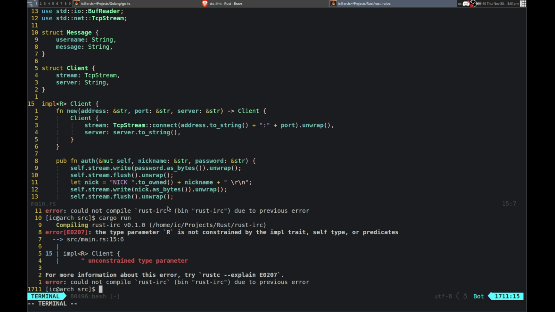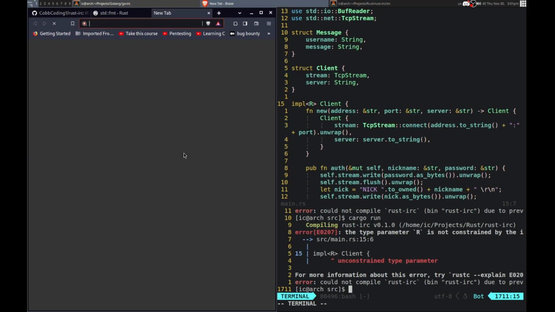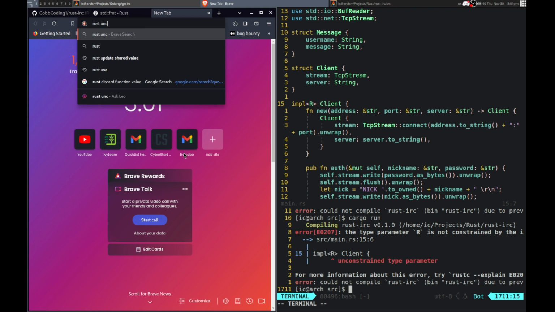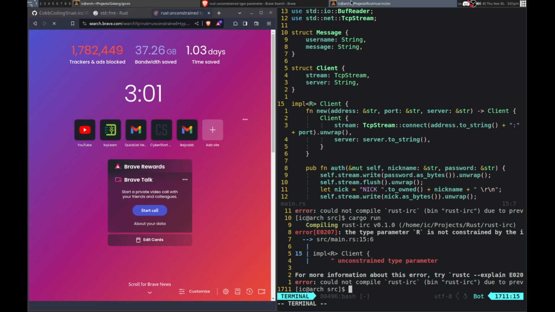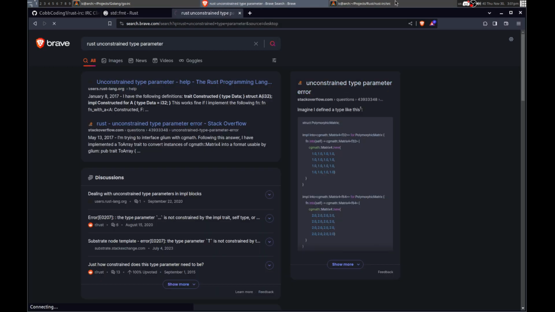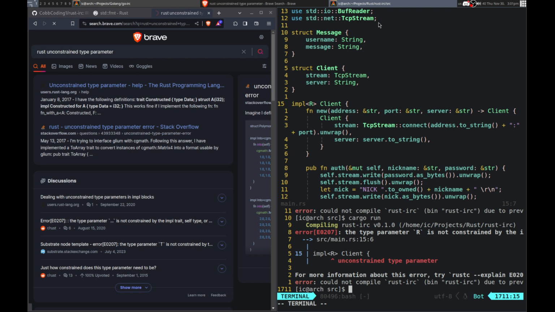So let me look that up. Unconstrained. Yeah, I spelled that completely wrong. Type parameter, yeah. So let's see if there's a workaround or something. Basically a way to make it right.